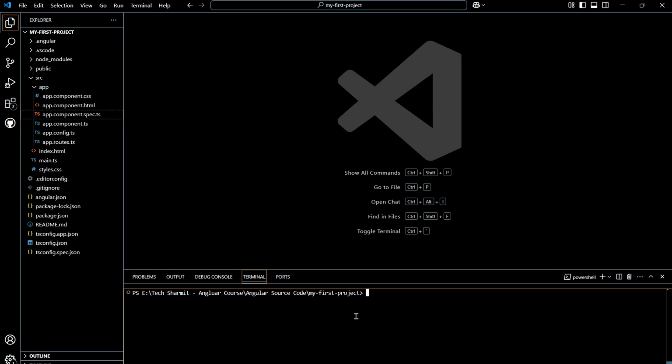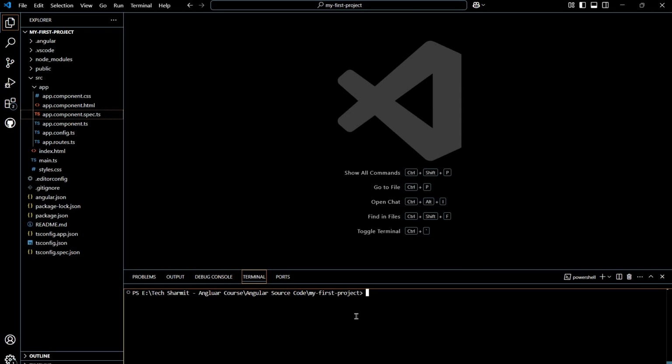But before we proceed with this session further, I would like to recommend you to please go and check out the previously released sessions first, because they all are in proper sequence and sync. So if you follow them sequentially, then it would be much easier for you to understand the ongoing topic, because for the time being we are mainly focusing on the difference between set and update method. Okay, alright, so let's get started.